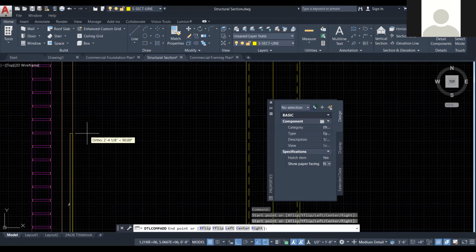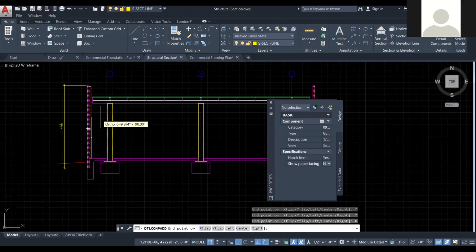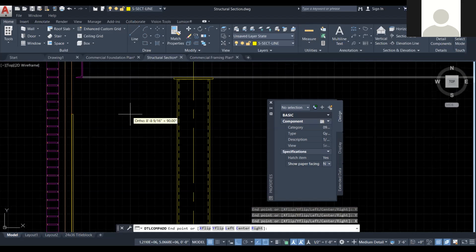Oops, Y flip. No, X flip for me. Oh, okay, X flip. I guess you're flipping it in the X direction, not the Y direction.